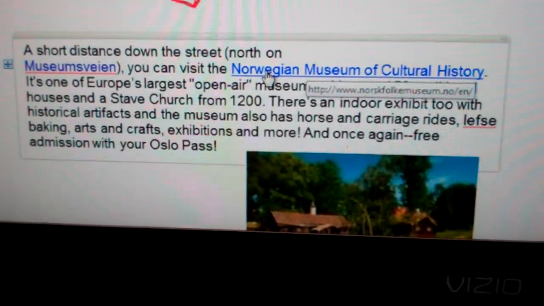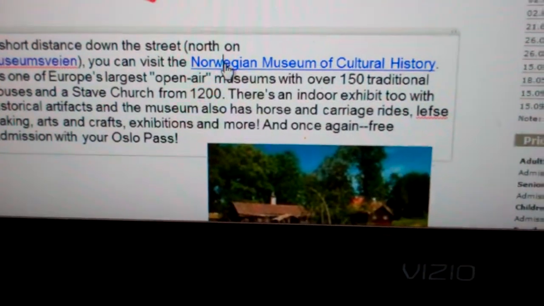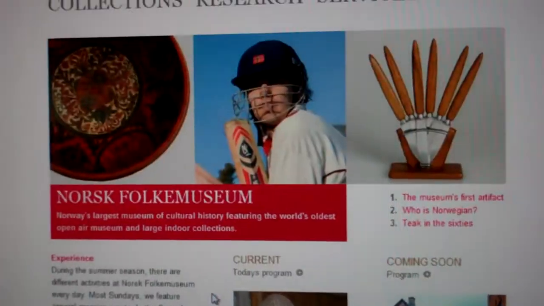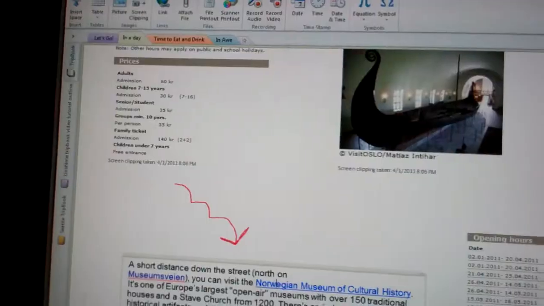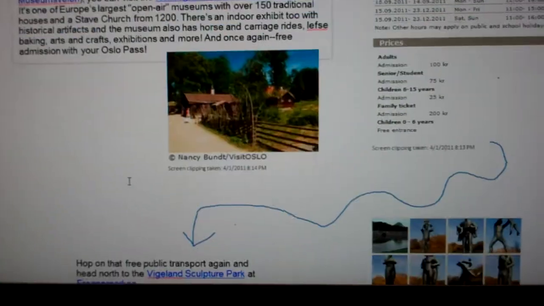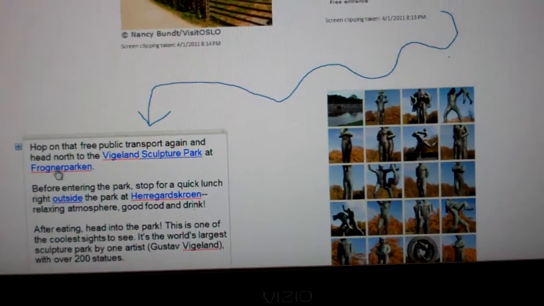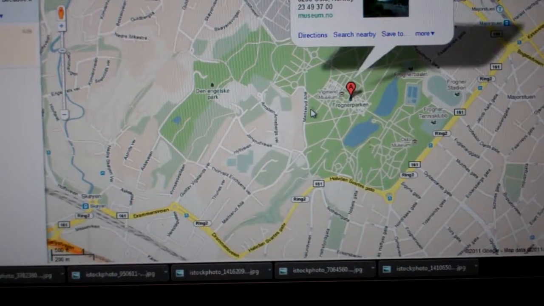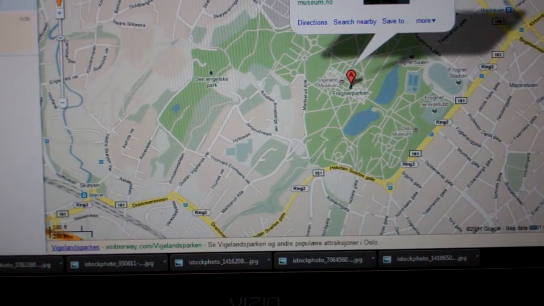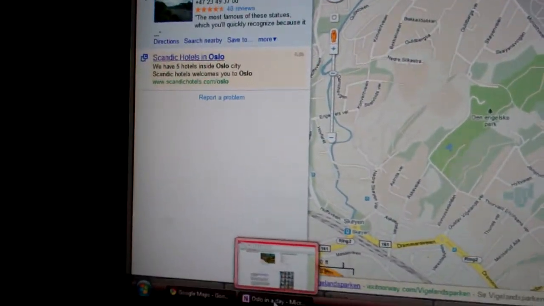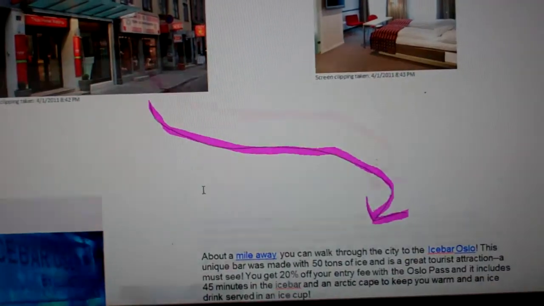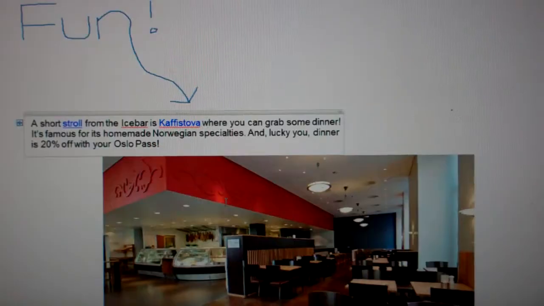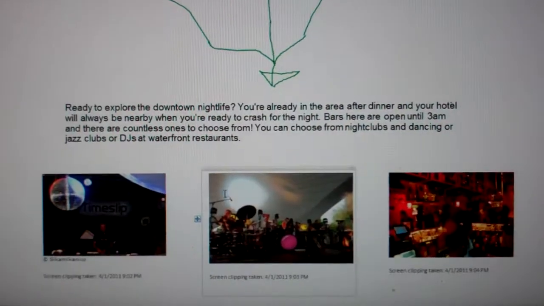go to, let's see if we click on this, they go to the actual website that opens right up in your web browser. And if we go back to OneNote, some of the links are also for maps. So if we click on this one, it takes you to the map of where that tourist activity is. So we get all the way through our day, sightseeing, dinner, and then out at night.